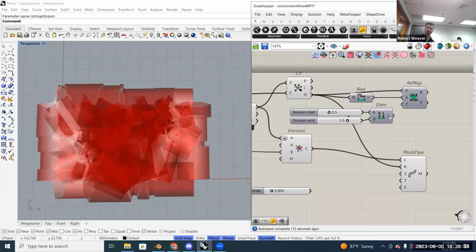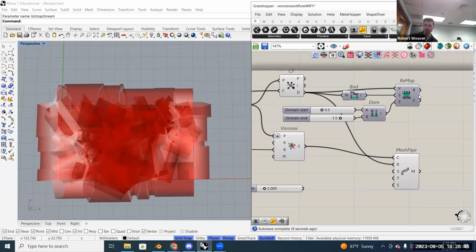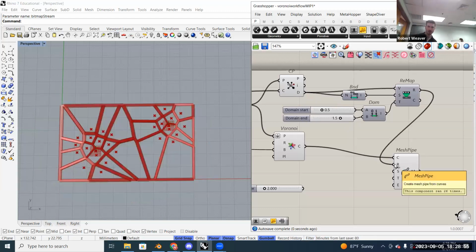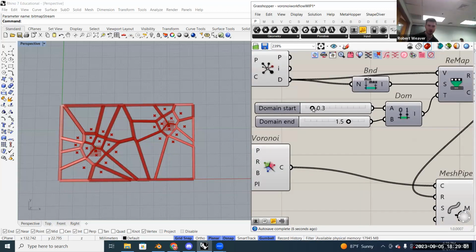Okay, so now if we take the domain that we constructed and put that into the target domain, now it'll actually start doing the math and converting our original distance values into a new set of smaller values. Plug that in. Now if we replace what's going into the radius currently with our new set of numbers, the radii of all the curves are a lot smaller.